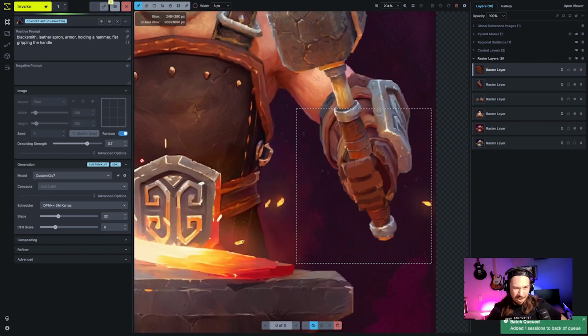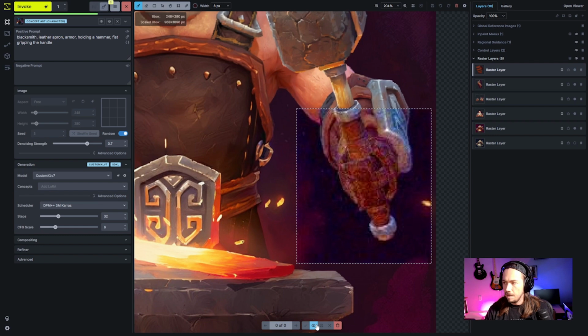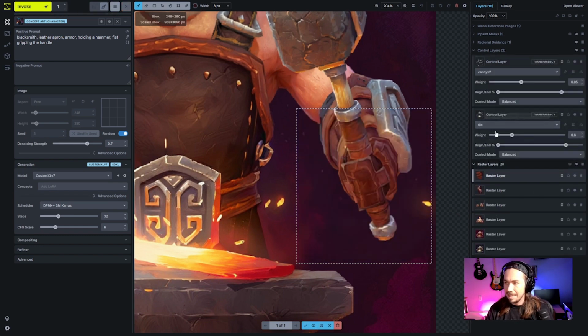So really what I'm trying to do is set it up for success. I'm giving it a little bit of support here because it was struggling to figure out what is what. So by drawing the shape and using the highlights and the colors that I'm expecting to see, I'm going to be able to influence that a little bit more. The next piece that we'll be looking at here, if I'm not getting what I want, is decreasing the tile. Because that could be conflating, because I see this line came back even though that's not in the control canny or my initial sketch.